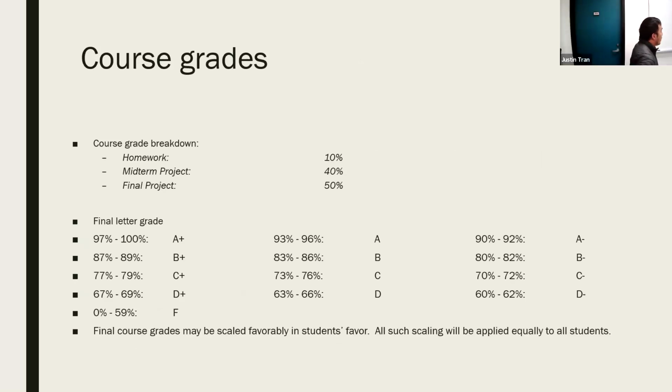All right, grades. So a fairly standard grading breakdown. Homeworks are worth 10%. Again, the homeworks are all based on completion. So as long as you do all the activities, that's 10% of your grade. The midterm project is 40%. The final project is worth 50%. Okay. So it's not a lot of entries, and a lot of your grade is going to be based on those projects. And so you want to make sure that those projects are high quality and that you're talking to me, making sure that you're on track with that.